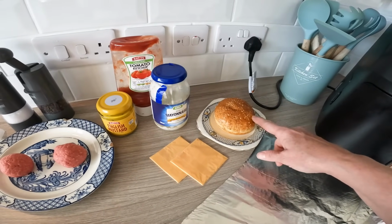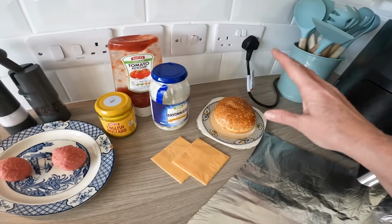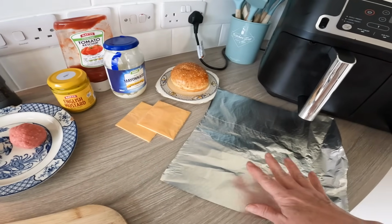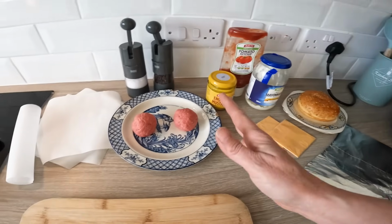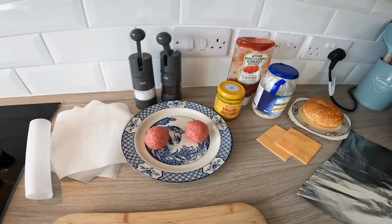This is out of a pack of four from Lidl, which costs £1.05 for four, and it's, yeah, I mean, it's a brioche bun. A foil ready for when I want to wrap the burger when it's ready, because it won't take long. So yeah, let's get started and get cooking. See you in a minute.